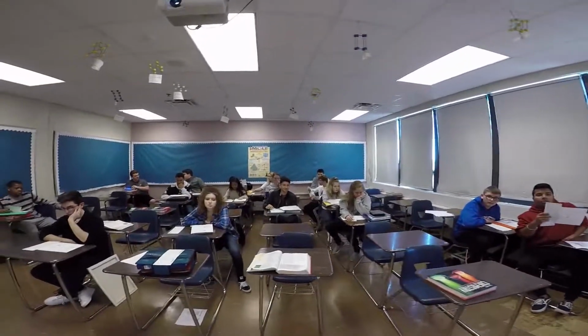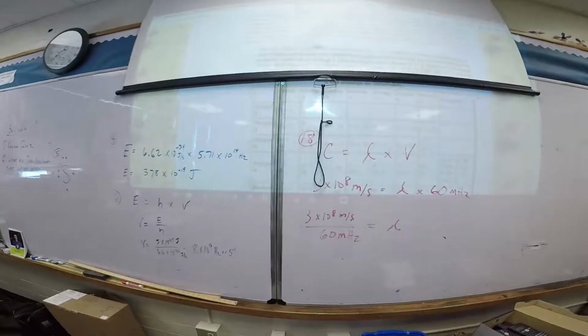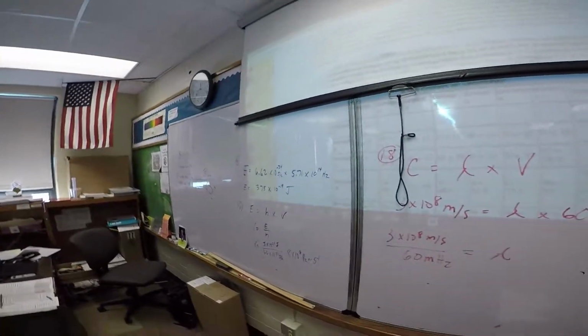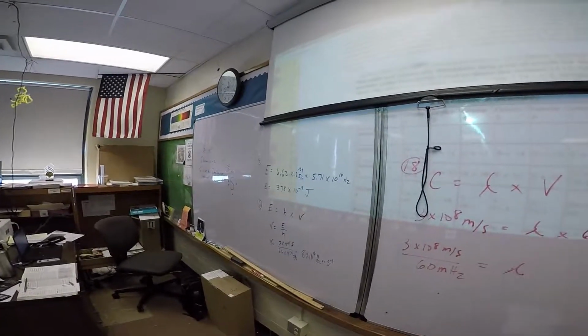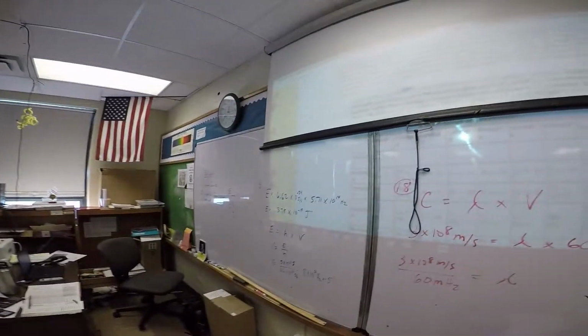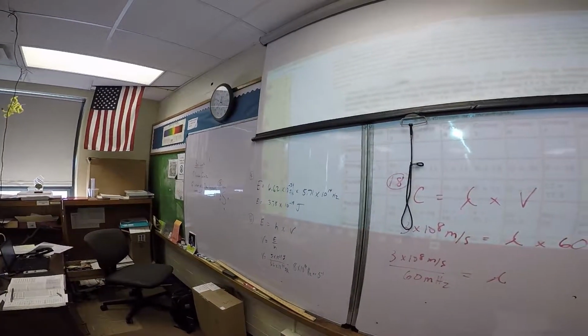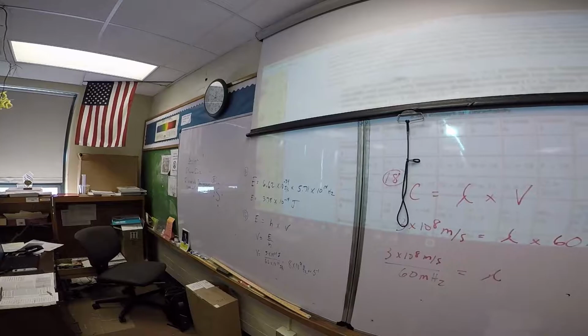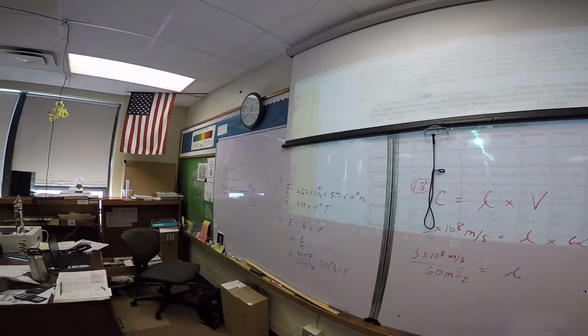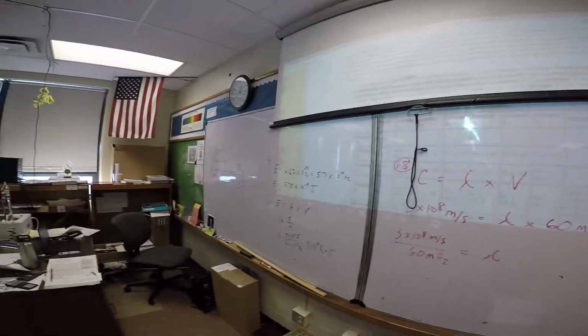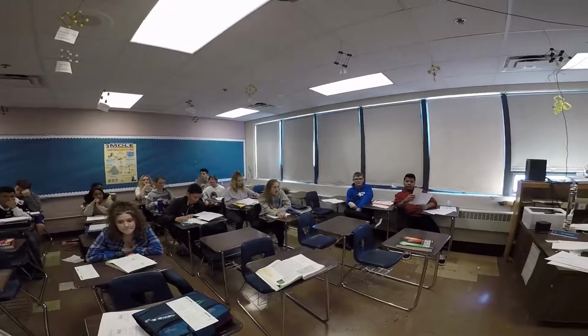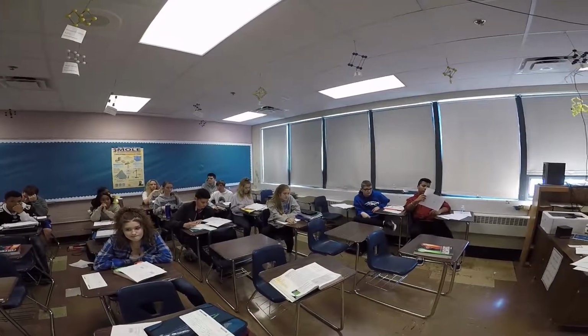Okay, so number 4, if you were having trouble, up here on the board I've given you an example. You're solving for E equals Planck's constant times v, which would be frequency, and you take 6.62 times 10 to the negative 34, multiplied times 5.71 times 10 to the 14th. When you multiply exponents, you add them, and you'll see that negative 34 plus 14 gives an exponent of negative 19.